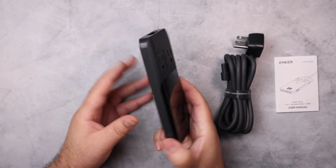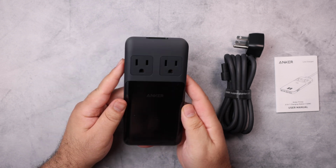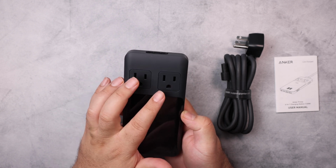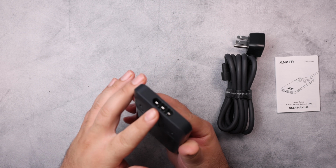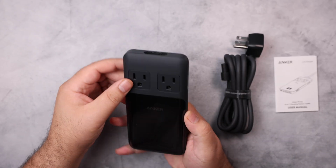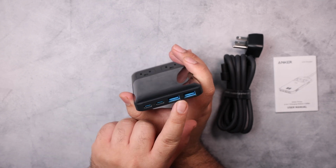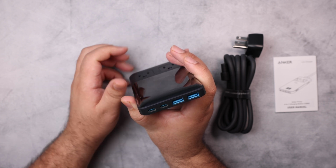The device, it looks like a power bank, but it's not a power bank. It's a charging station. Here we have the 2 AC outlets. This is where the cable will be connected to the wall. And here we have 2 USB-A and 2 USB-C charging ports.